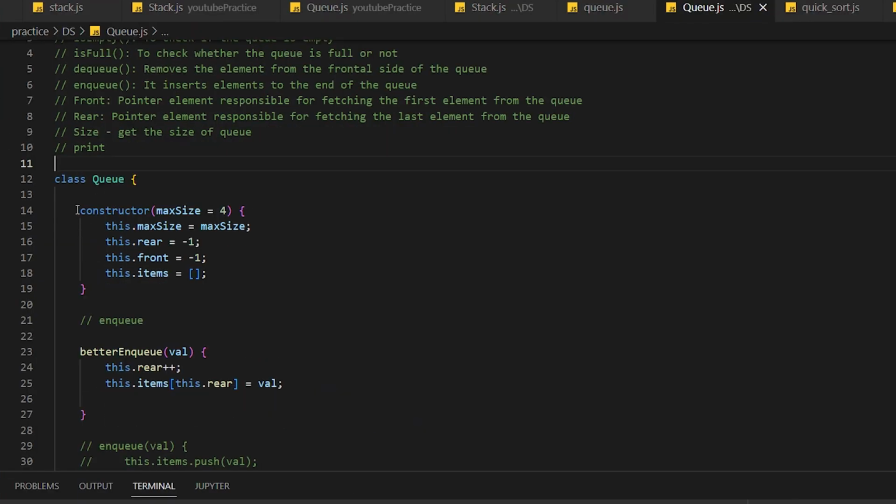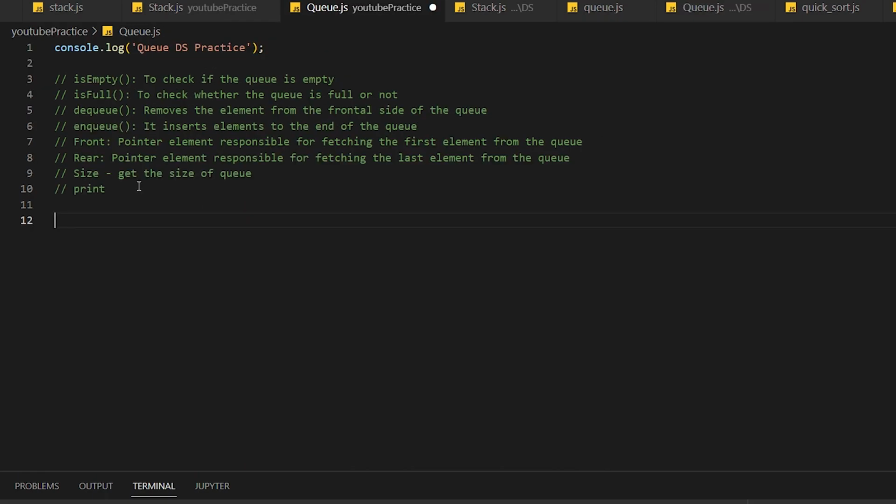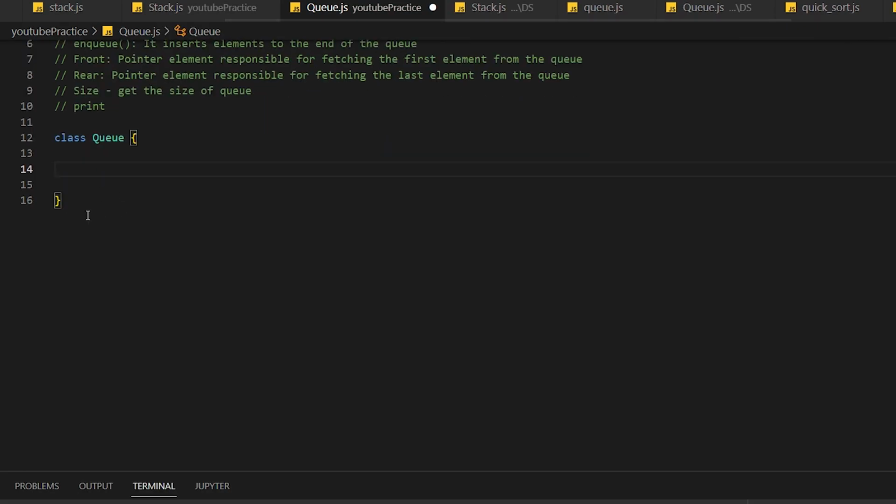So normally the queue data structure takes some parameters, like rear, front, and items for storing all the information. Especially when we work with JavaScript, you have to use this. So first, let me create it with a class of Queue. If you don't understand the object-oriented way, this is a very simple way to implement the queue data structure. You just create one more class and call all the methods and functionalities. Very simple. So first is the constructor.